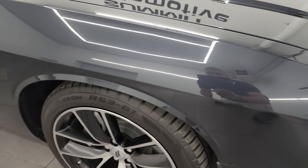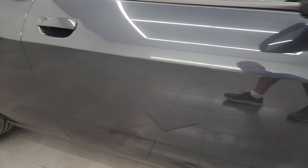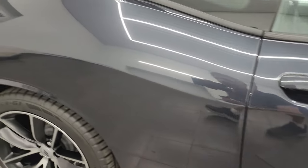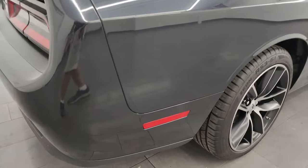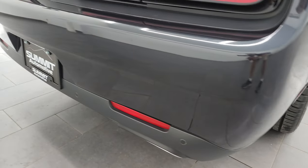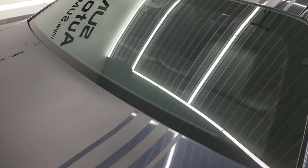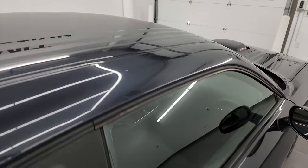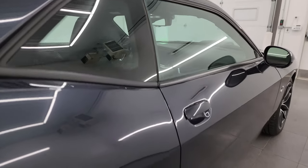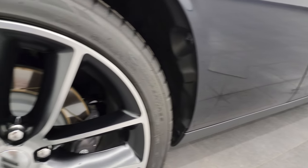As you go down this side of this 2017 Dodge Challenger, take note of how clean the body is, how reflective and mirror-like that paint is. I take these HD videos so if you're far away and just cannot make the trip down but you're still interested in purchasing the vehicle, you can see the car, hear the car, and have confidence in what you're looking at before you even get here. So when you do get here there are absolutely no surprises, and you can make a smart and informed buying decision from wherever you're at. If this video helps you make that buying decision, let your salesman know that you saw the video and that Brett sent you.